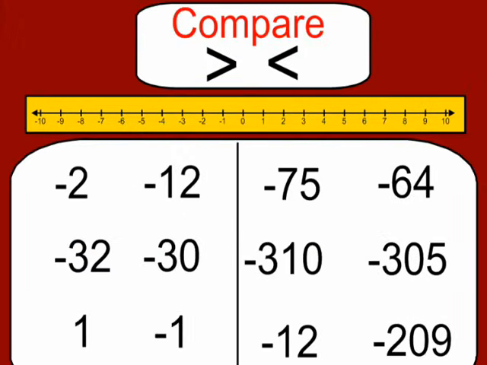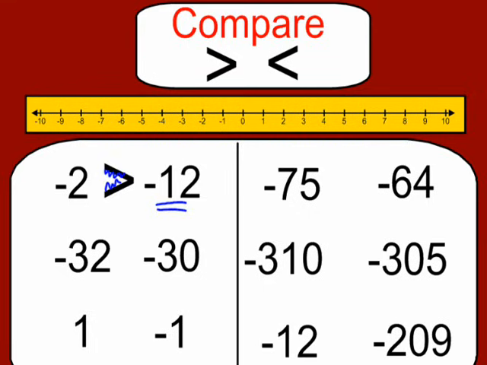So let's use that money example when we're comparing integers. Now remember, the arrow is always pointing at the smaller number, or it's eating the larger number, which is a little thing that you learned in elementary school. Let's look at this first example. You've got negative 2 and negative 12. Well, I'd rather have negative $2 than negative $12. Negative 2 is the larger number. So you can see here it's pointing at the smaller number, and I know some of you learned this last year, it's eating the larger number.